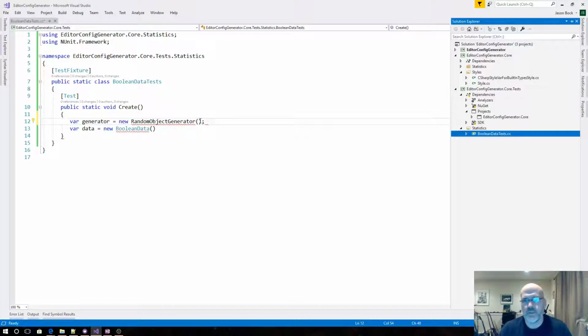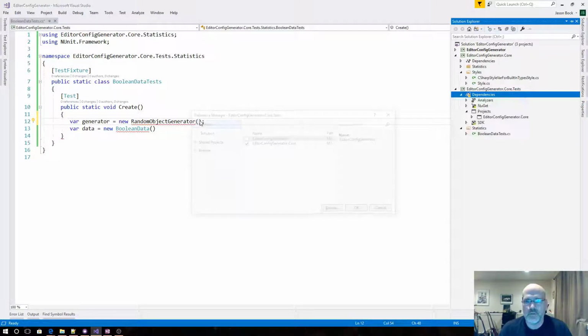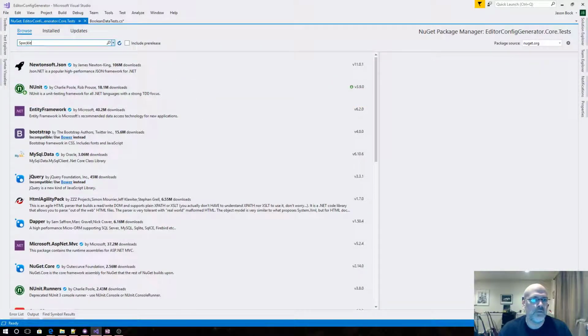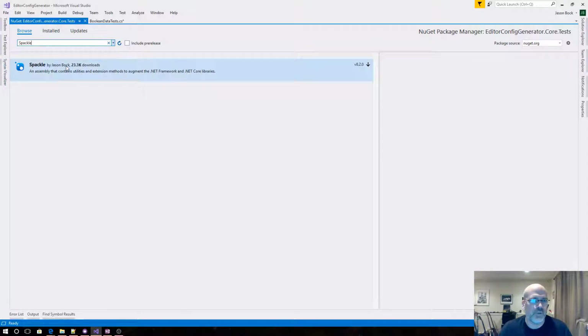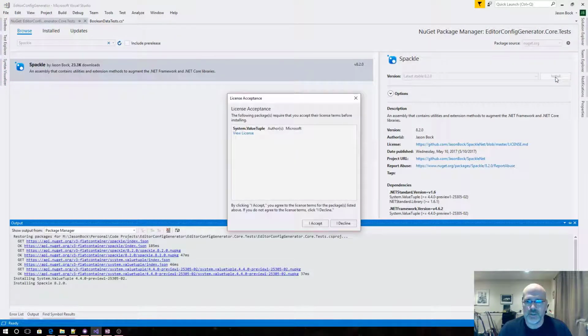Nope, it isn't. I have a library out here, and now it references a library called Spackle. It's a little library that I've used on a bunch of projects. I believe it's .NET Standard 1.6, so it should work.